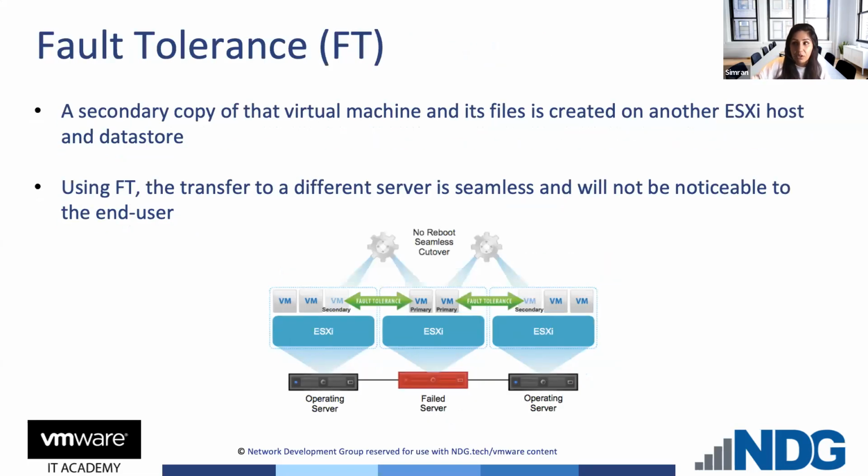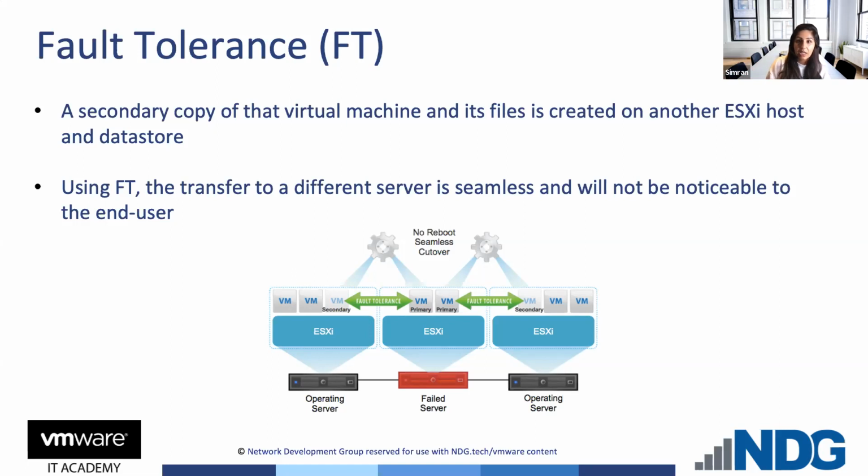And then we have fault tolerance, and essentially fault tolerance provides continuous availability for applications. What it really does is create a shadow instance of a particular virtual machine, right? That would really mirror the primary virtual machine. So say there was a hardware outage or something went wrong with a particular server, what vSphere fault tolerance, or vSphere FT, would do is automatically trigger a failover to eliminate the downtime, and it really allows there to be no data loss.